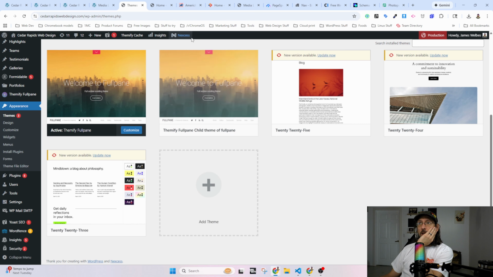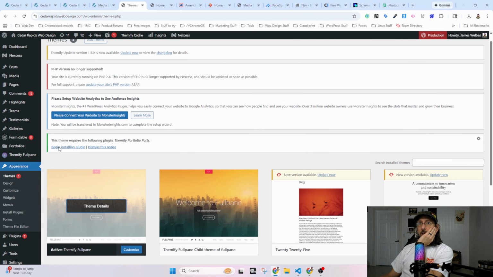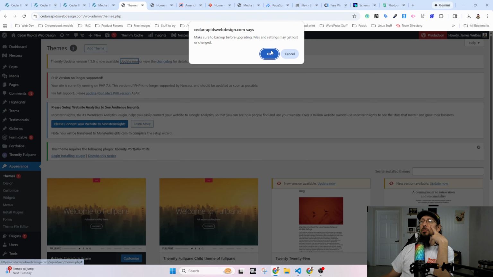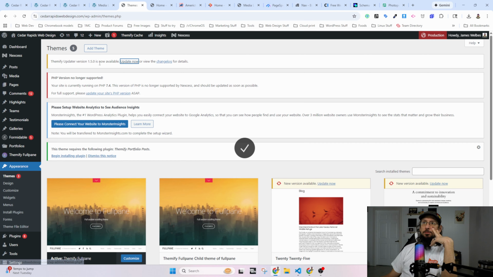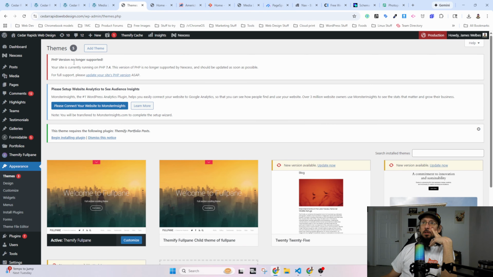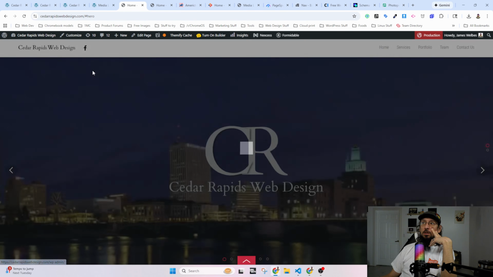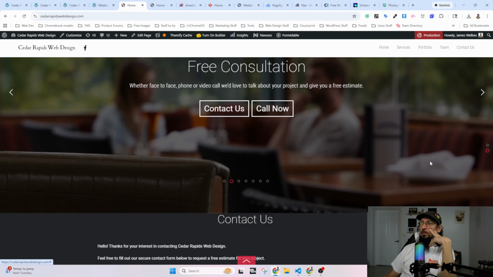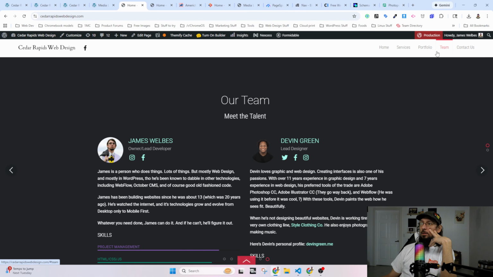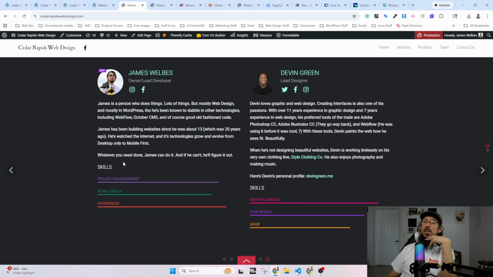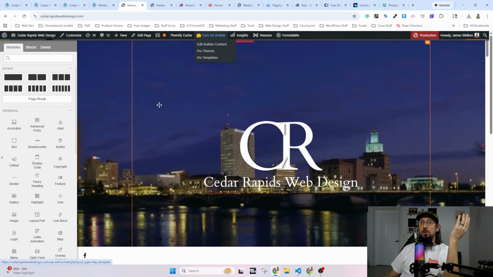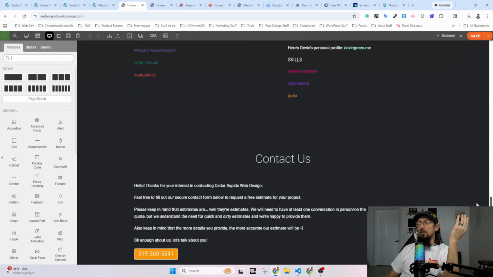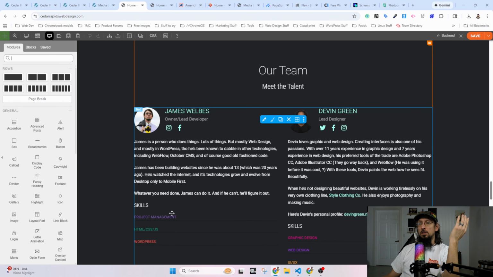Huh. If I update this theme, will it break everything? I wouldn't be dumb enough to be using a custom functions PHP file. Wild, you guys. I don't know where this is coming from. I think I have to move on with my life. The last thing: is there custom code? Am I adding custom code in here somewhere?